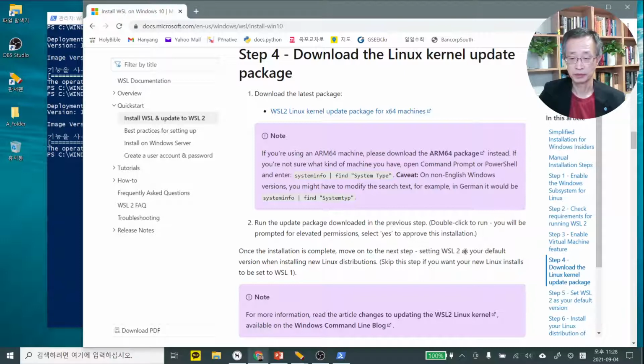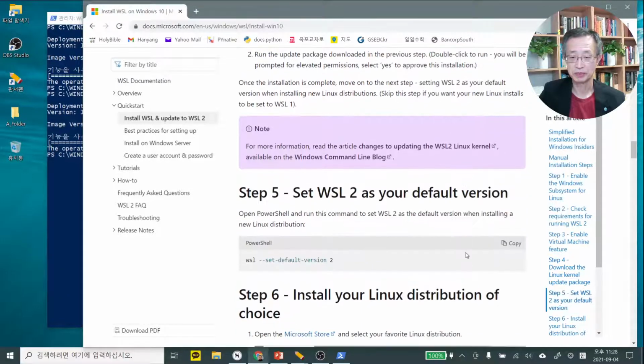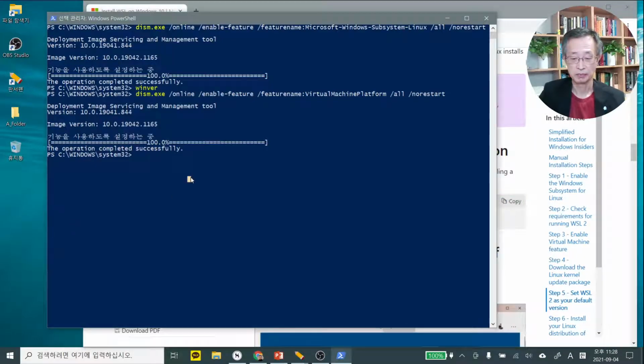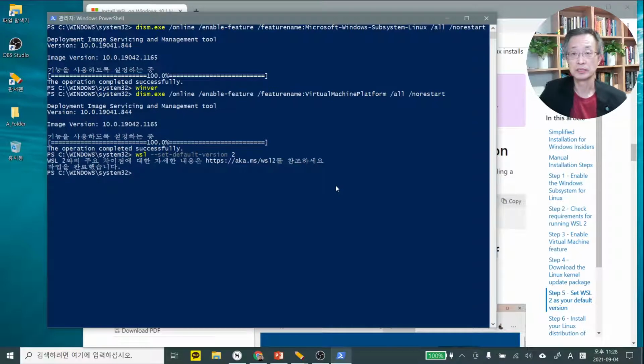The command is a very simple command, but I just want to copy it. I just copied it and pasted it here. Then it is done. So now I have finished installing WSL 2 on my system and made it default.